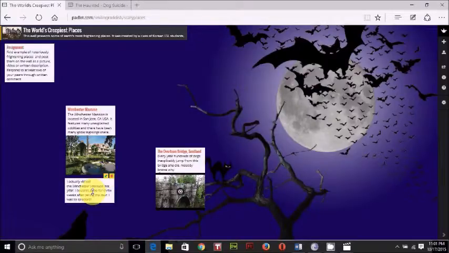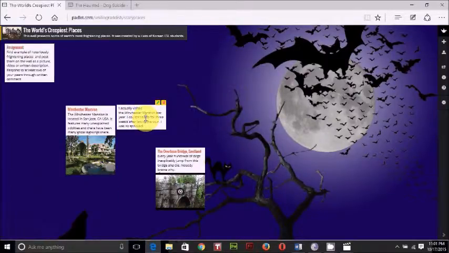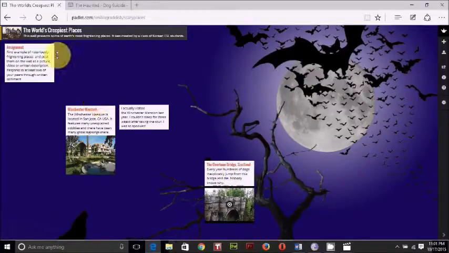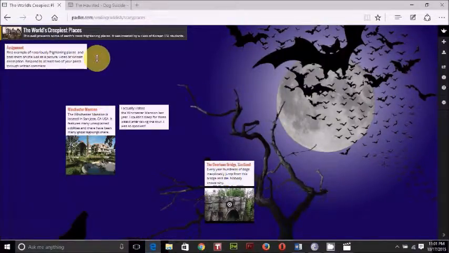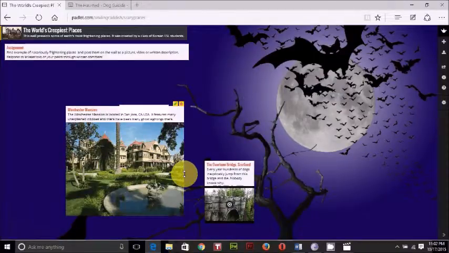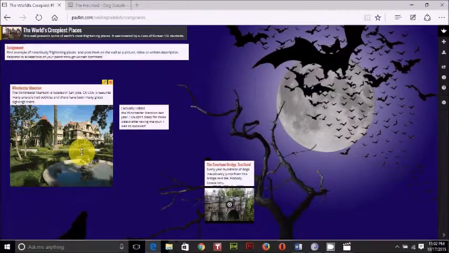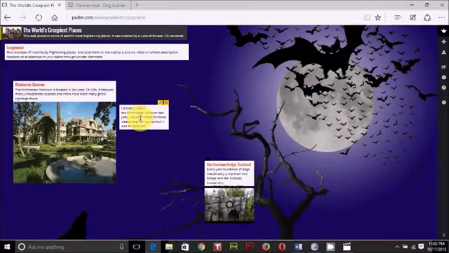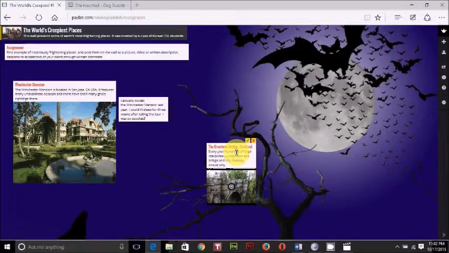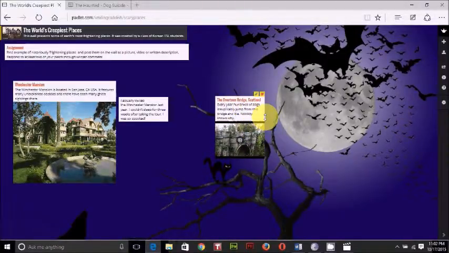And one more thing I'm going to show you is just how you can move these different posts around. You can change the size of the post so you can make them more elongated. If you want the image to be larger, you can enlarge it just by simply dragging the side there. And you can put posts that are related to each other in the same vicinity. And so here I'm just going to make the video post a little bigger.